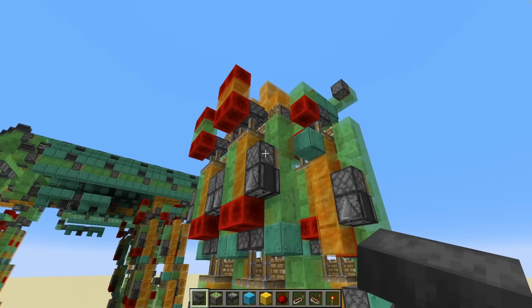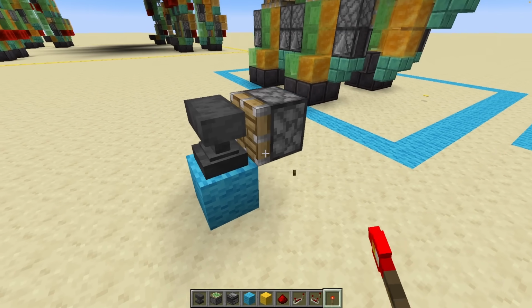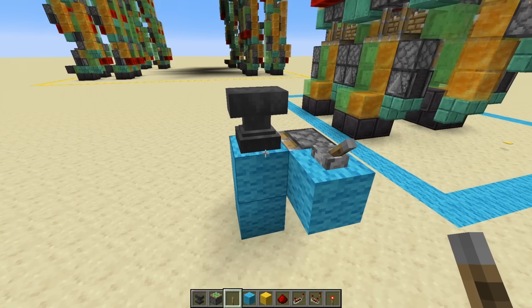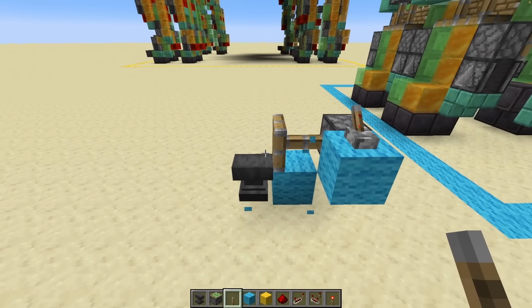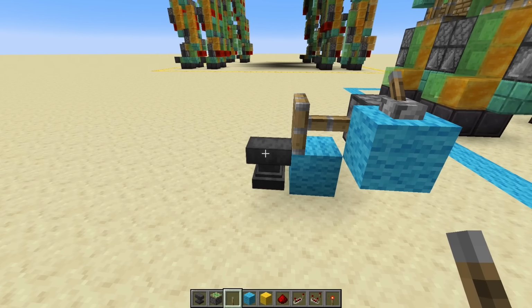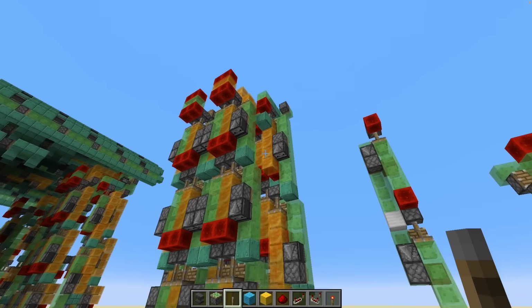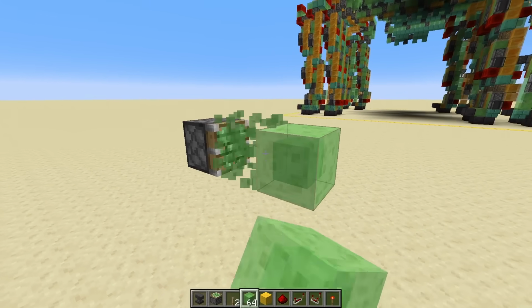But anvils are weird. You see, you can't push an anvil unless the anvil is falling. So the only way that I could make an anvil move forwards would be to make it fall and then push it. Oh, and that could be tricky in the world of slime block flying machines. But I think I have a bit of an idea.